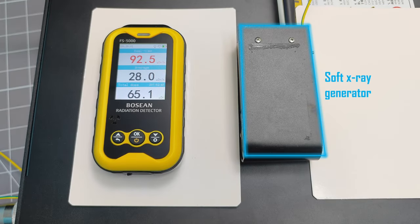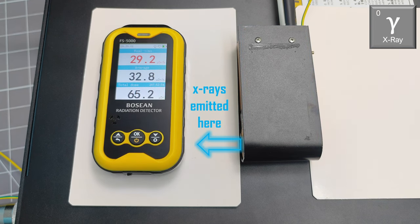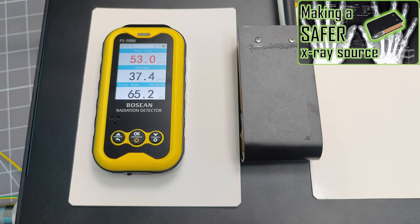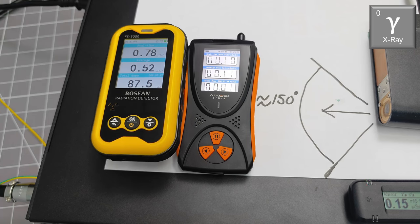The next thing I am going to do is test the response to low-energy x-rays. The product specification says the lower detection limit for photons is 48 keV, but I am testing with a soft x-ray source that has a very low energy bound around 11 keV — and nevertheless the FS5000 is still detecting this radiation. It is by no means guaranteed that any low-cost Geiger counter can do this. Here I am repeating the test with another counter even closer to the x-ray source, but it generates absolutely zero response. The FS5000 is still detecting this radiation even after it has passed all the way through this crappy HFS10 product.